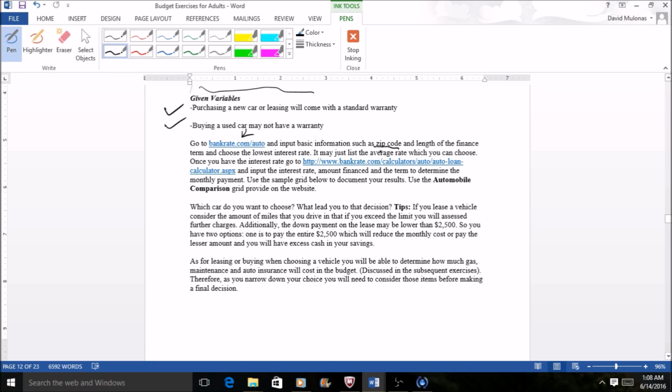Okay, so once you know what your interest rate is, you can go to Bankrate as well and hit this link here. You can go anywhere you want really in terms of amortization, which will give you an understanding of what you're going to pay per the term that you have the car for. So if it's 3 years at 15 grand and you're paying 6% interest, those are the basic pieces of information you're going to put into the calculator, and that should give you an idea, in a ballpark, of what you're going to pay for that car each month.